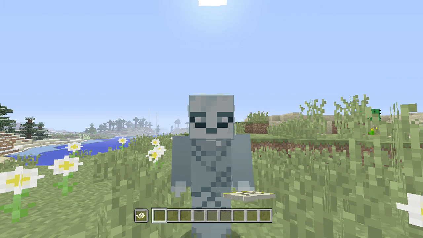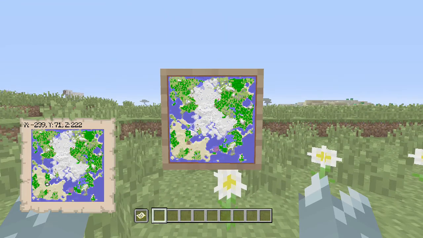Today's seed contains 6 villages with 2 blacksmiths, 3 igloos with 1 brewing stand, a jungle, and a desert temple. So let's take a look at the world then, shall we? So here it is in front of me.